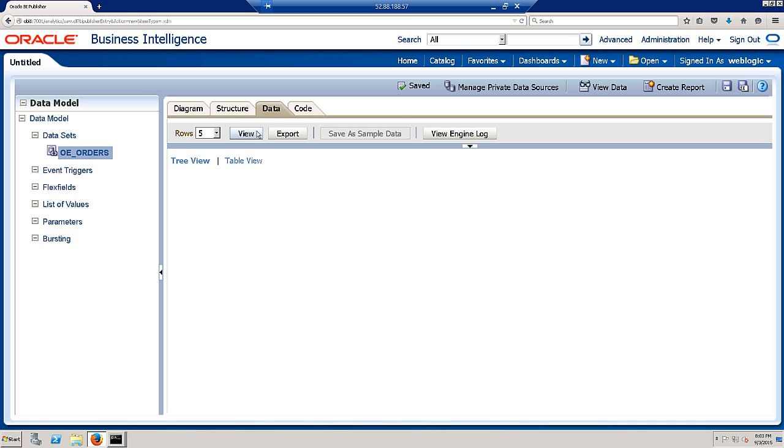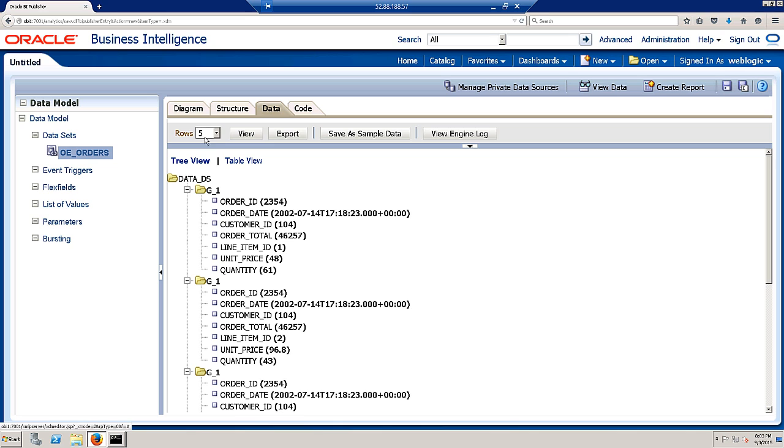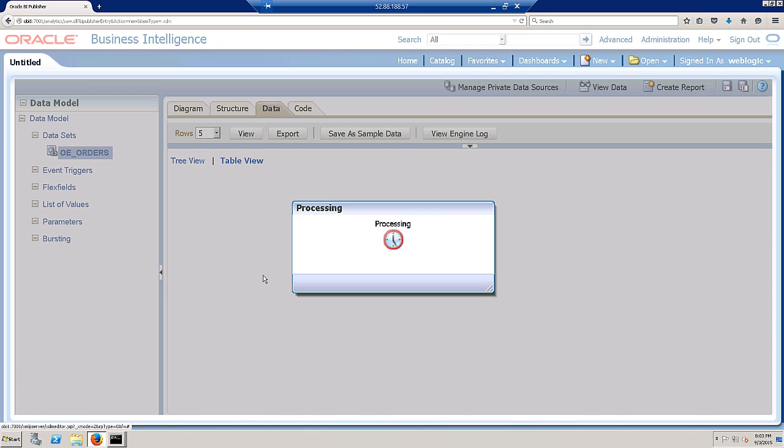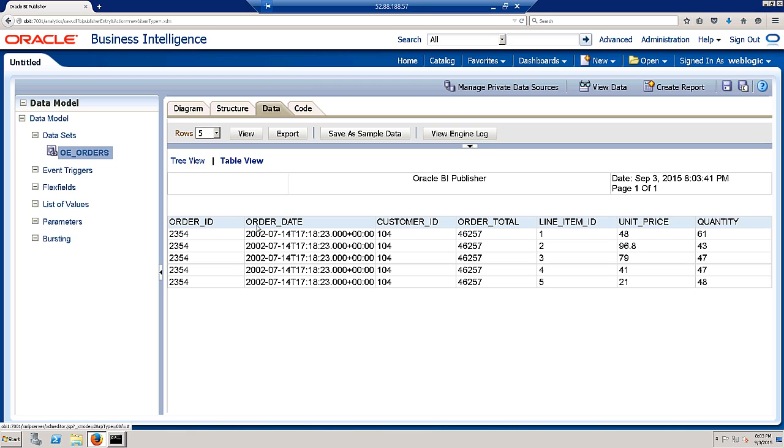Okay, so here, if we want to see this in tree view, we can see what the first 5 rows would look like. Or if we want to see this in more of a table view, this gives us an idea of what our data set looks like. This is great because by default it's only capturing the first 5 rows.